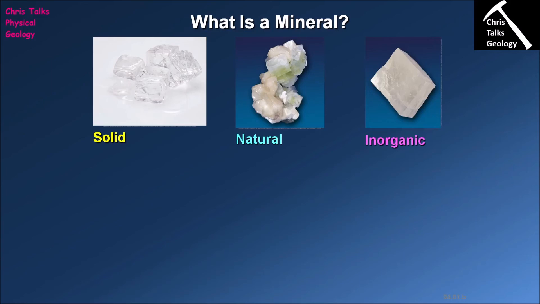The next criterion is that a mineral must be inorganic — it has to have been produced by a geologic process. The four minerals in our thin section — biotite, muscovite, potassium feldspar, and quartz — formed through the cooling of a magma and so meet this criterion. In contrast, protein crystals forming inside bacteria would not be minerals: although solid and naturally occurring, they are formed by a biological process and are therefore organic crystals.